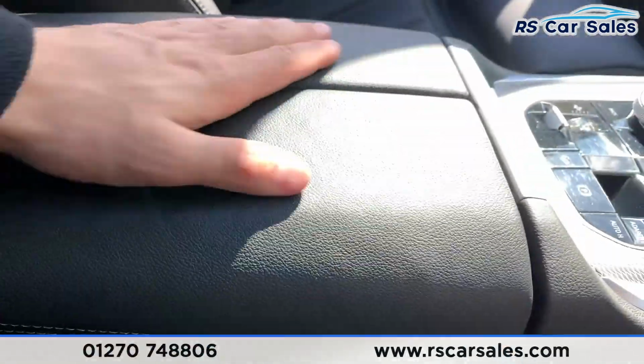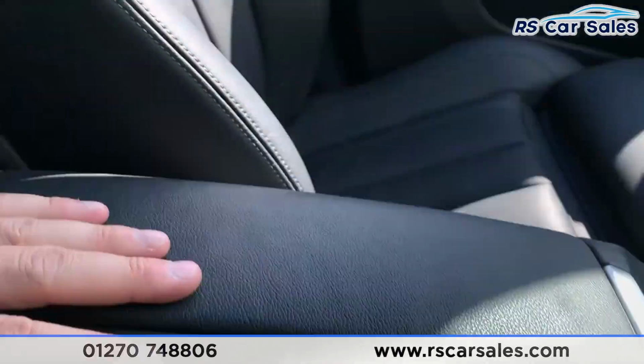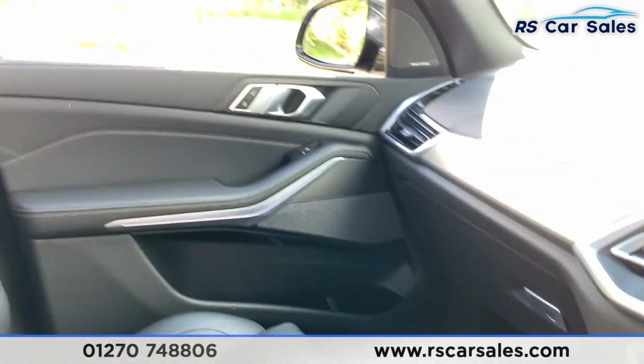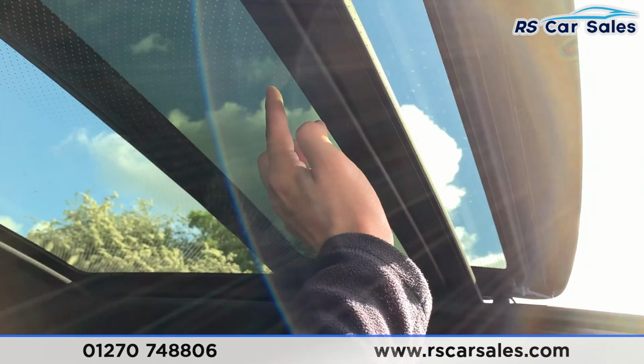You have soft touch leather armrests with storage in there as well, so just press that button and then you have storage. And there's a look at the passengers, full leather seats, again with extended thigh support if you may need it. Now we do have the Sky Lounge up there, as you see, little dots just there.